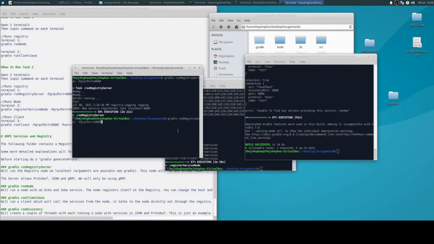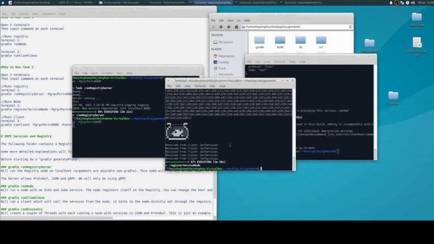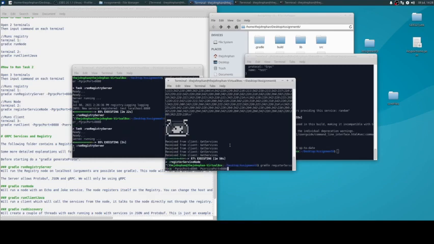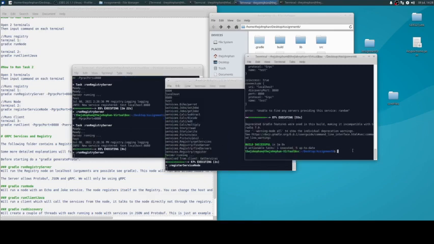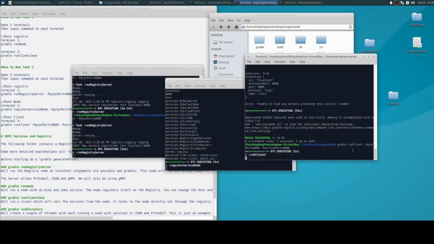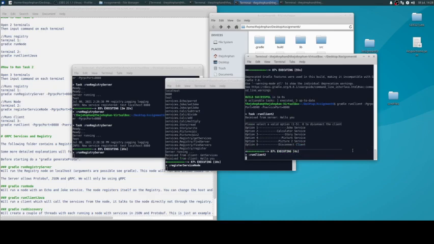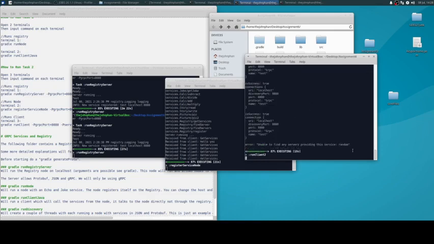Oh, one more thing I wanted to mention. If there is ever an error when inputting a command, I'll kind of show you what happens here. So let me just start everything again. Alright, so we have please select a valid option from 1 to 5, 0 to disconnect the client. If we choose something out of range, and this is to show how robust the program is, let's enter a 6.